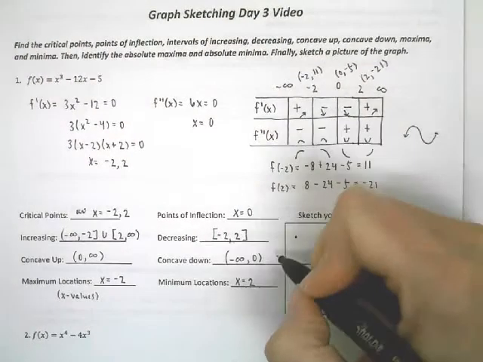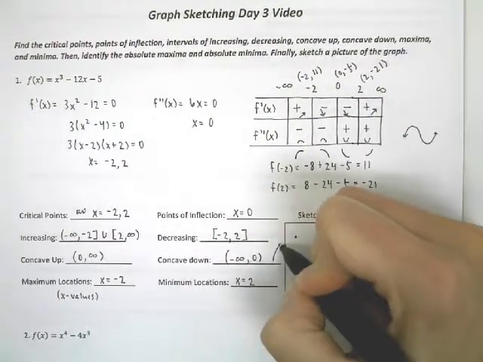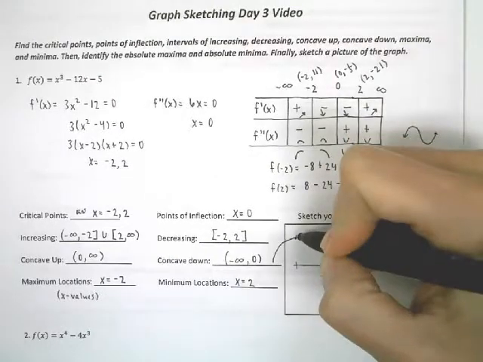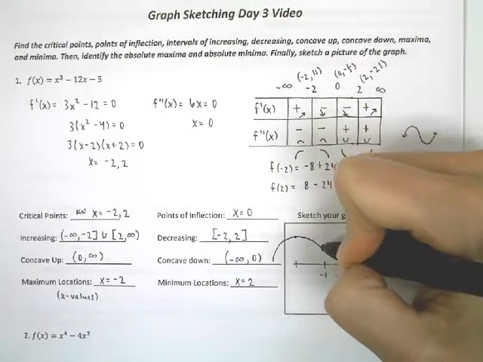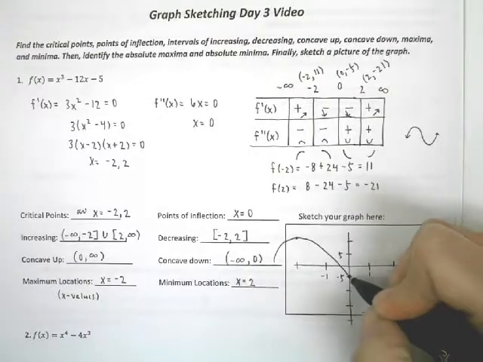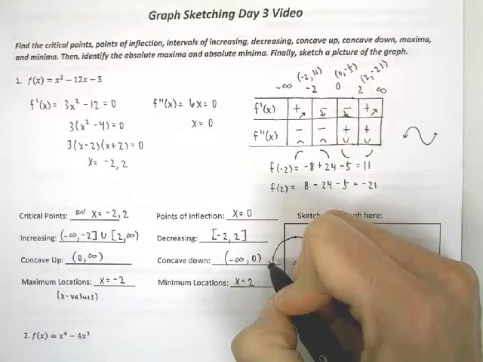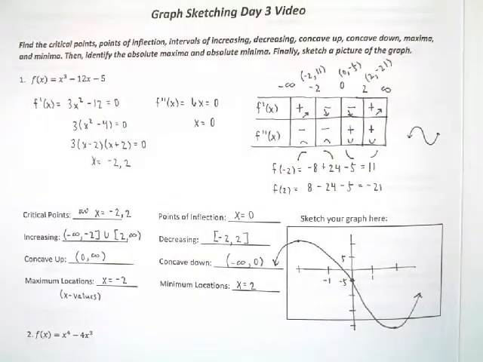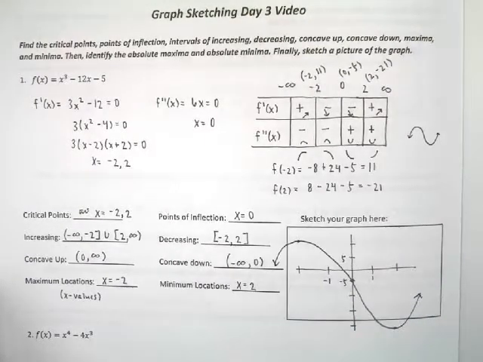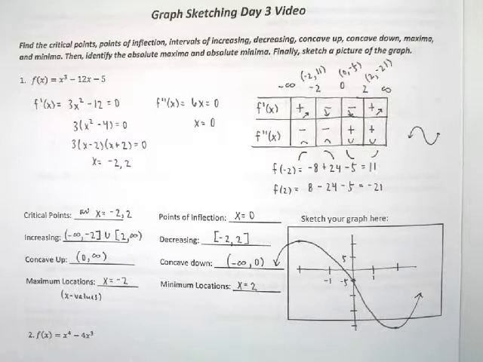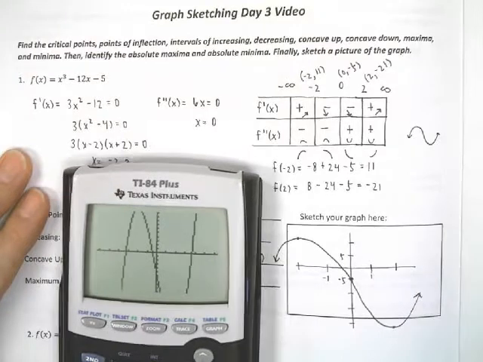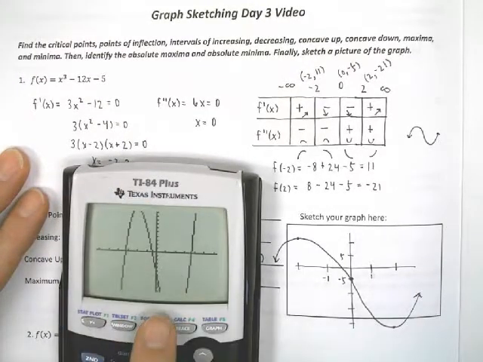So let's see. I'm going out of the box here, I know, a little bit. So from there, then I come down here, decreasing and concave up, and now increasing and concave up. Again, it's a rough sketch, but it's a pretty good sketch of what it looks like. And we can actually check. If we put this in our calculator, I'll go ahead and do that. X cubed minus 12x minus 5. All right, you can see we kind of fit that same behavior here.